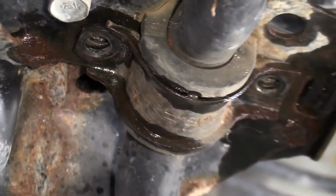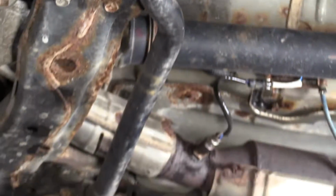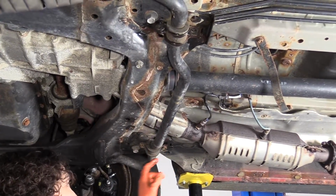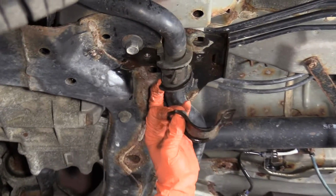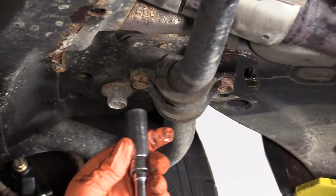When doing sway bar bushings, it is always best to do them both at the same time. Obviously, they come in a pack like that, but to actually physically do them, you need to take down both clamps at the same time, and you'll see why, because this clamp will come down, but getting this bushing out, it's not easy. So now we're going to move on to this side.